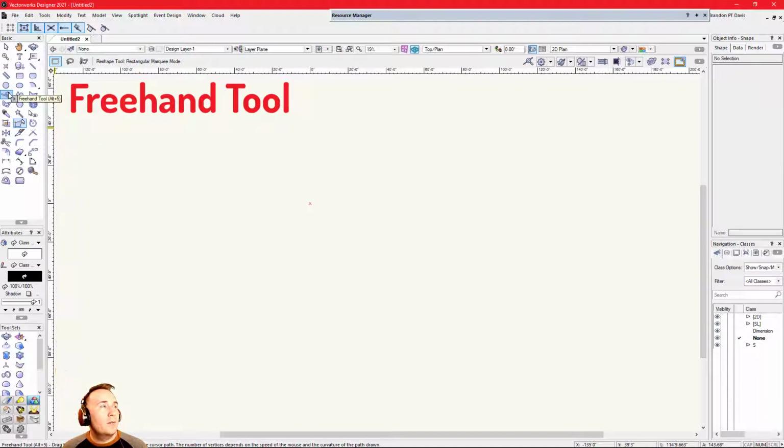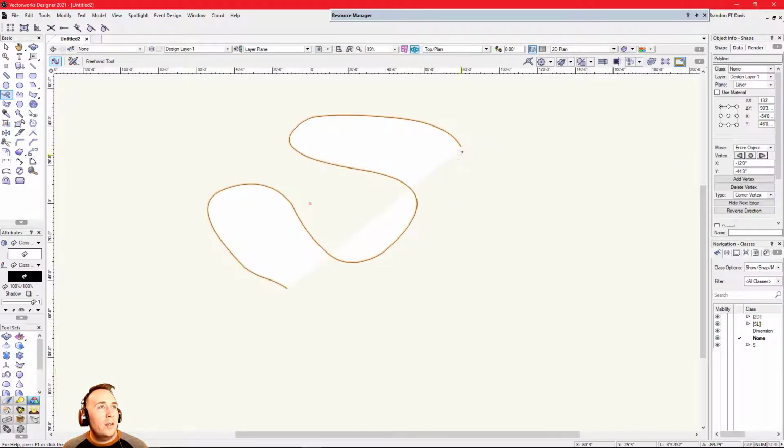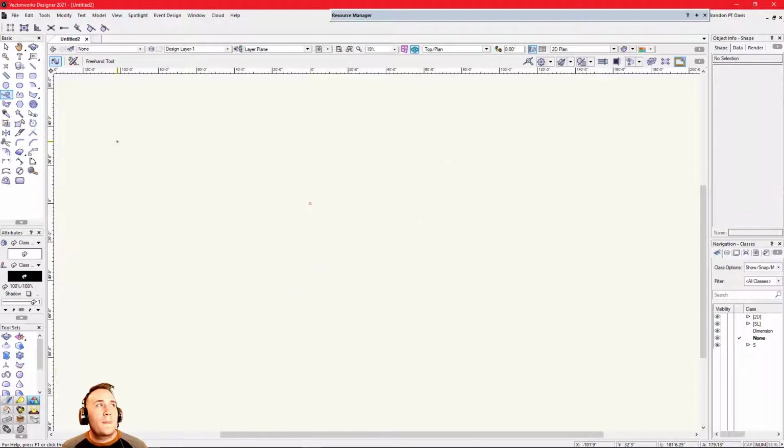The freehand tool, hotkey Alt-5, allows the user to draw an organic shape. With one click, the shape will be smoothed.